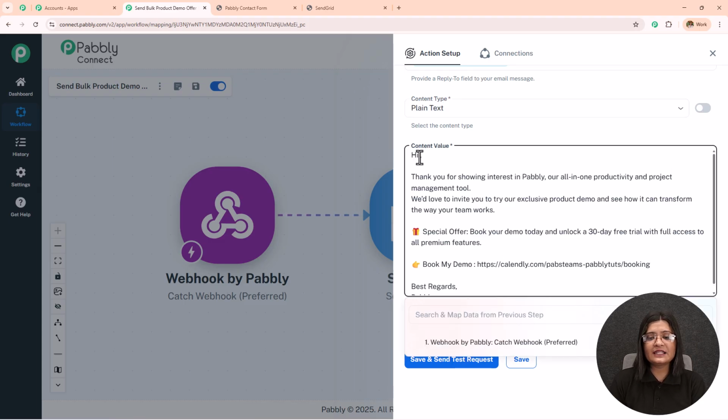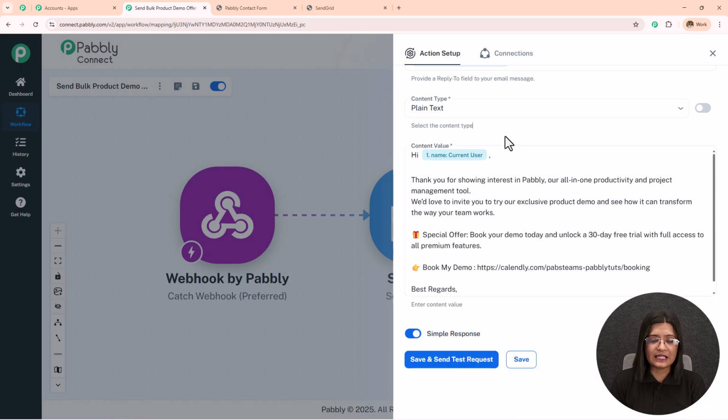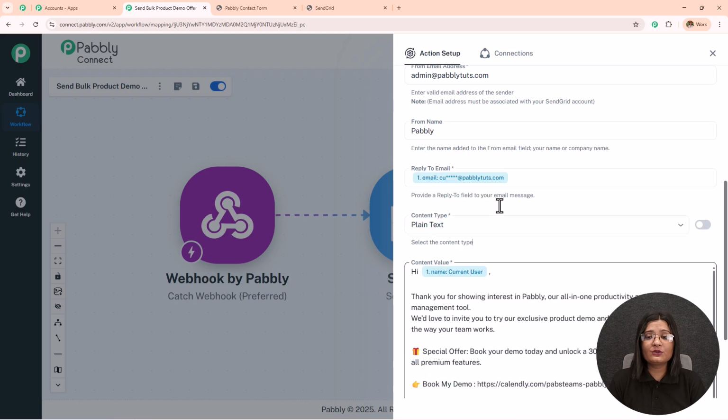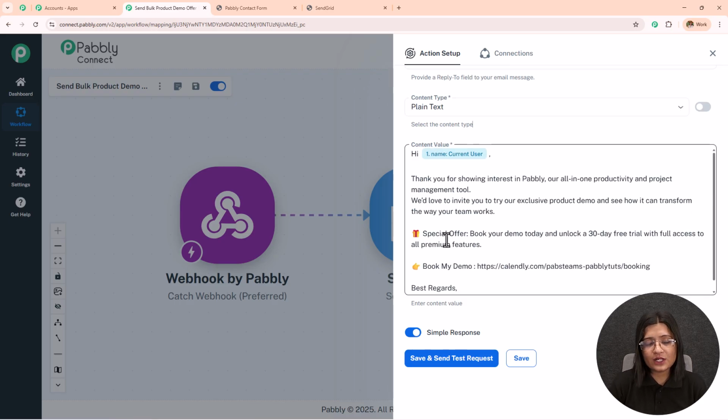To create a personalized mail, I'm going to map the name of this person or the lead which I have captured from the landing page form, which is this one. Now over here mapping is important so that every time you receive a new response, it is taken into consideration in this field. Manually entering the data will make this field static and the information will not change even when you receive the new response. Over here, if I manually enter any detail, this field will become static and every time I receive a new response, the result will not change. So as to keep this field dynamic, we use this process mapping instead of manually entering the details.